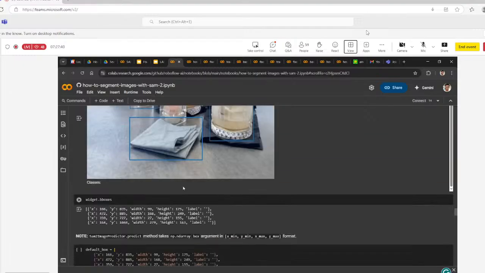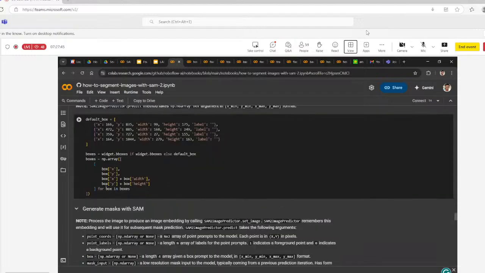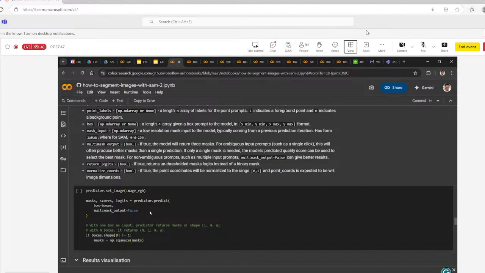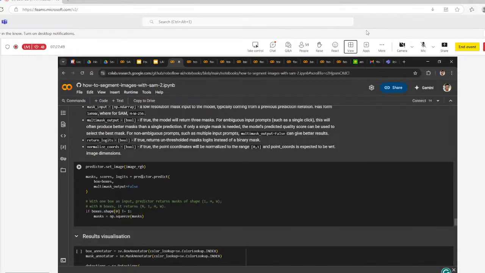I think this is also for images when you pass the bounding box as the prompt. If you pass the bounding box as the prompt, you encode it here, and then in the predictor function, you give the box as the boxes, and you get the mask, score, and logits for 3.